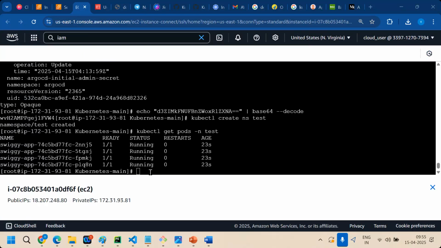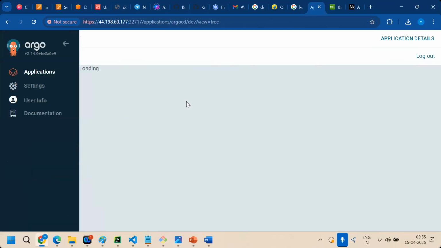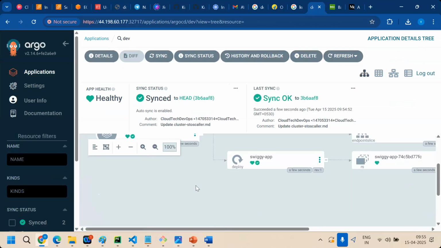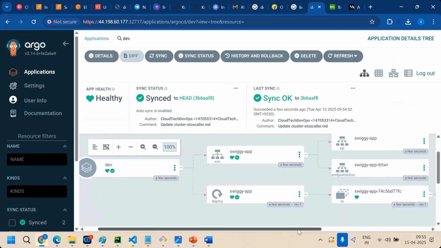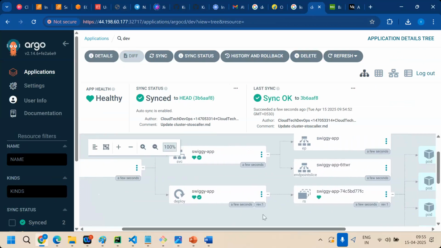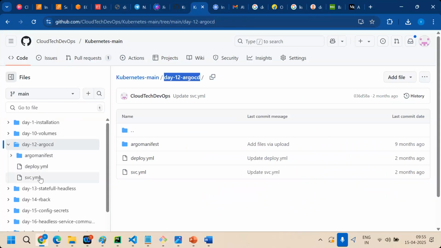Understand? These pods were deployed through Argo CD, not by you. How to check inside Argo CD? Just click on this. The project name is dev. What was created? One service and one deployment YAML file.